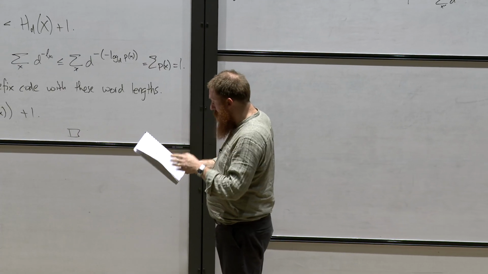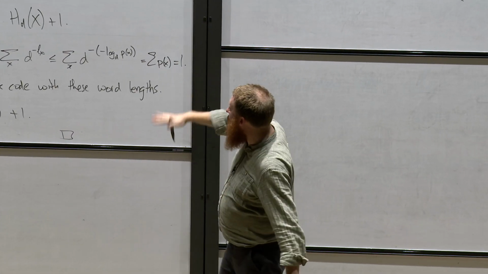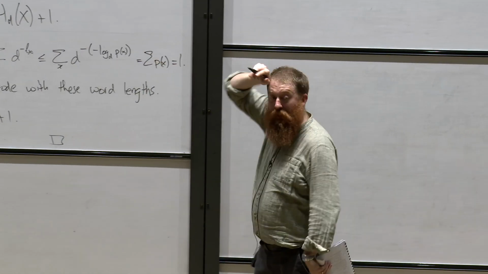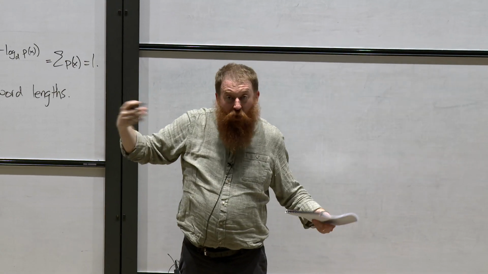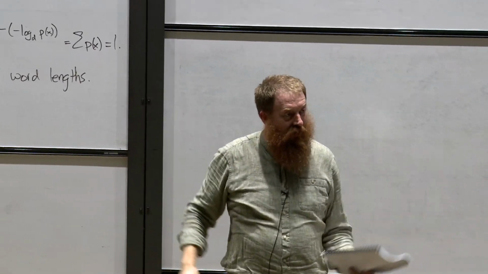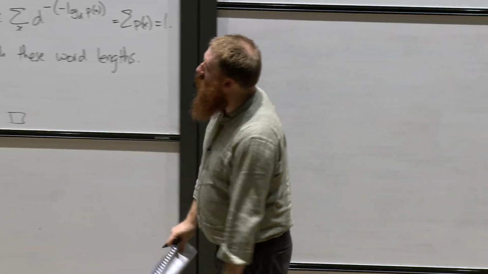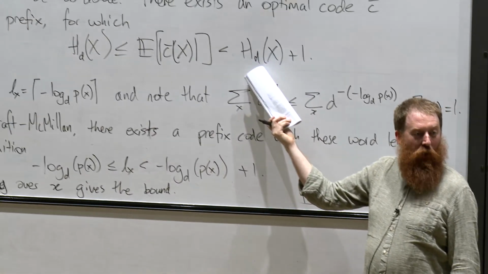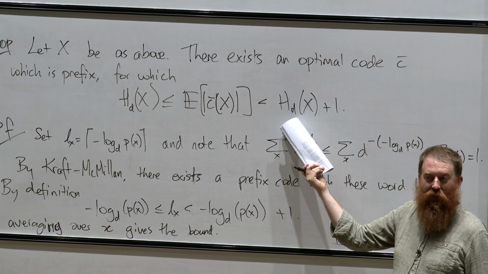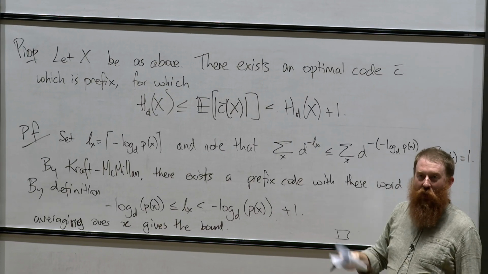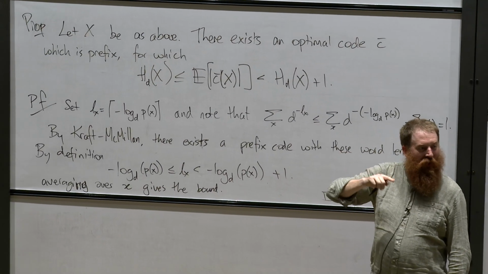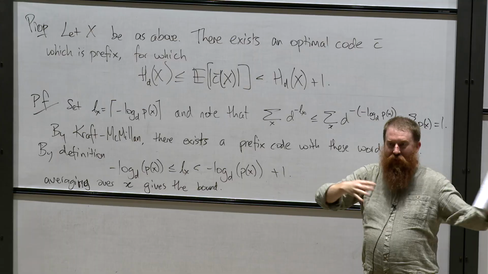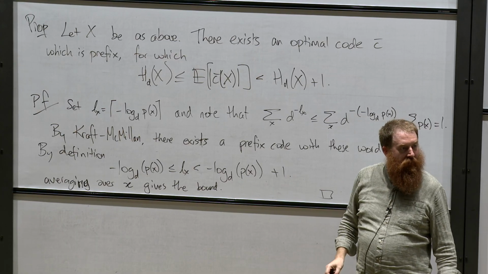All right. So that's all. What I just said is spelt out in the notes, but that's basically it. You're never going to use a really long code. That's clearly suboptimal. In particular, if all of the code words had lengths above this, then it would never be optimal. So you can restrict to codes where there's at least one code word which is short enough. You can work down from there, basically.